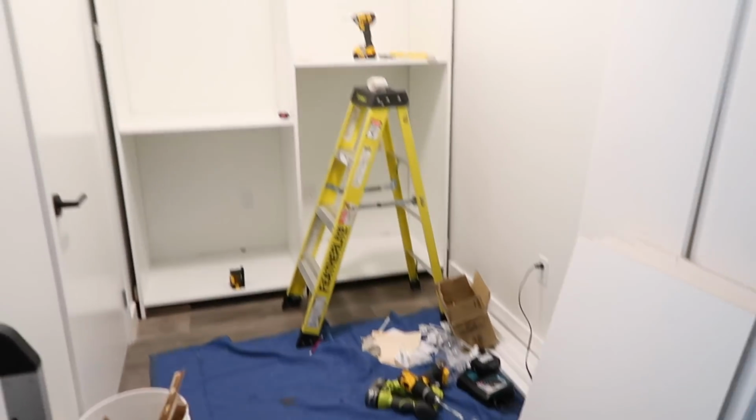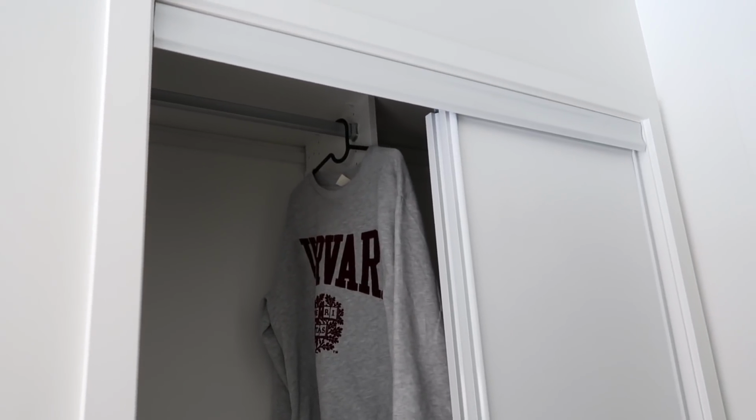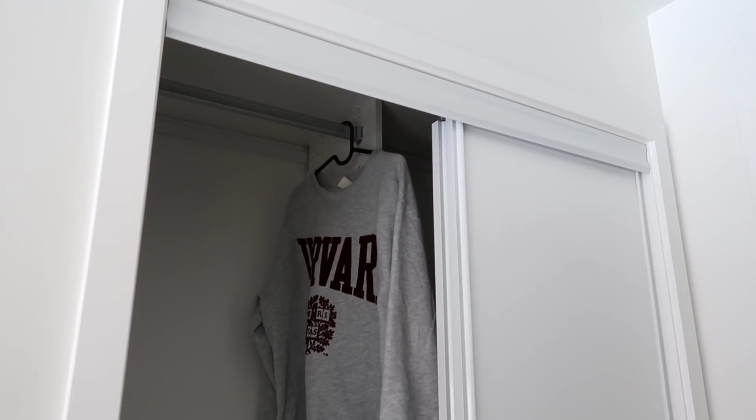And the bedroom is already done. That's a little sneak peek right there, but the bedroom is already done, and I'm just so excited to see what the den looks like, especially when the hardware goes on. Oh my god, I am so excited. I need to figure out what I want in the closets, what I want to stay inside my IKEA drawer, so I have to figure that out first before I organize with you guys.